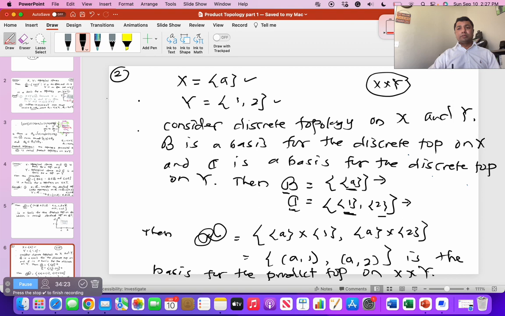So far we used the basis to describe the product topology, but sometimes it's more useful to describe the product topology using the subbasis. So next we're going to describe the product topology using the subbasis of the given topological spaces, which we will describe in the next video.